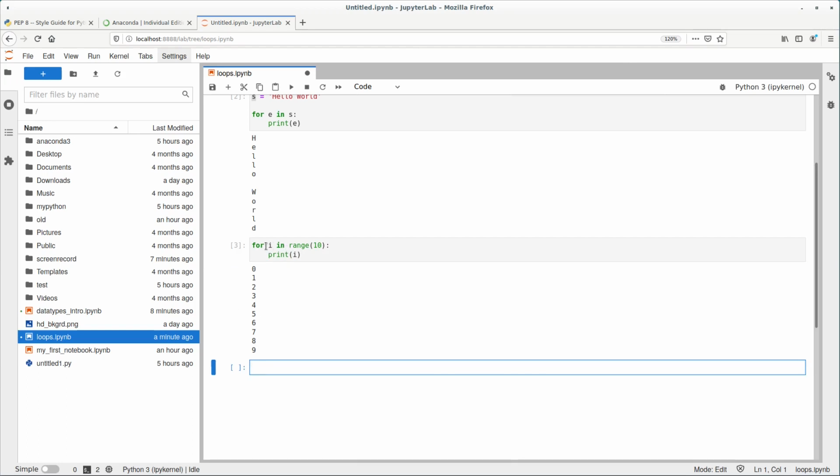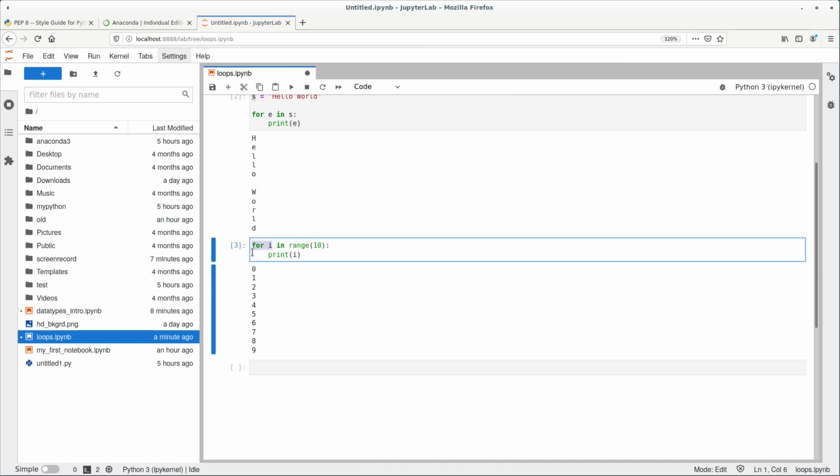The way you can think about this is that the for loop creates as many instances of the code in the loop as you have in the iterator here, and executes them one after another. In the first case, I would be 0.